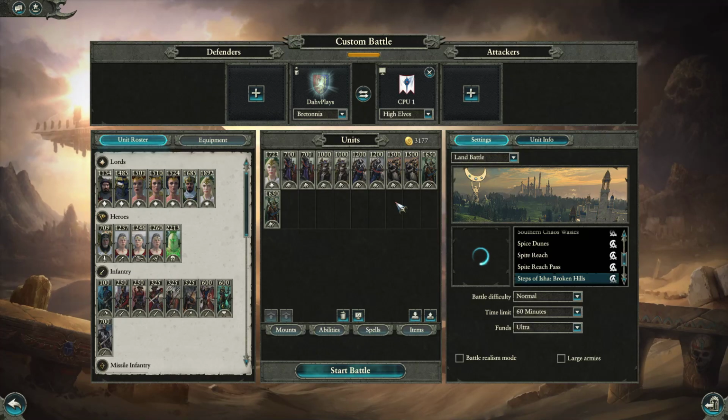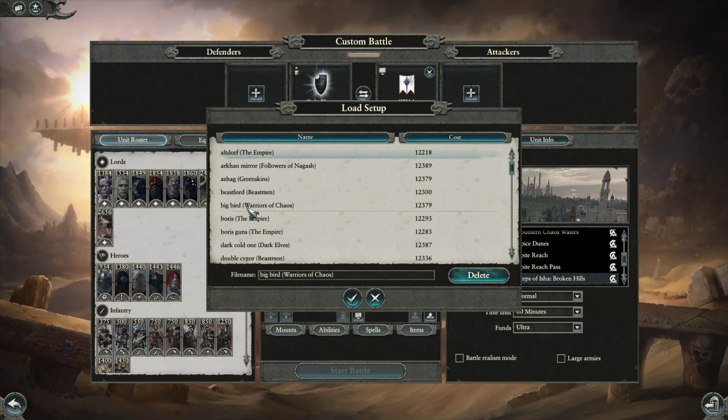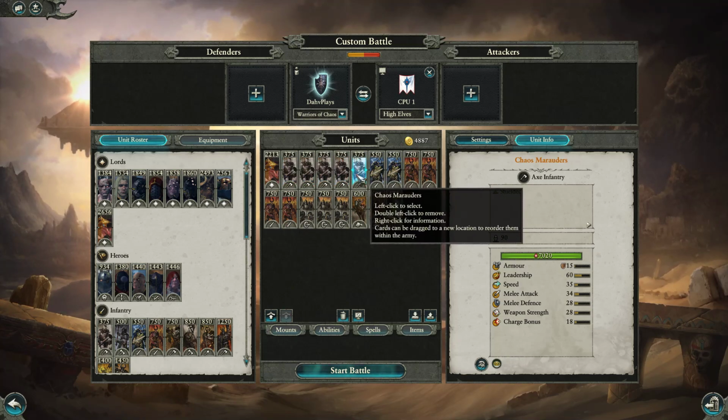So let's go ahead and jump to Custom Battle. I can just show you guys what I have saved, and then I need to update this build. But my Big Bird build here, normally what I'll do is take something like this. Honestly, since I've been playing quite a bit with this build, I've tinkered with it a little bit. Sometimes I'll do something like this.